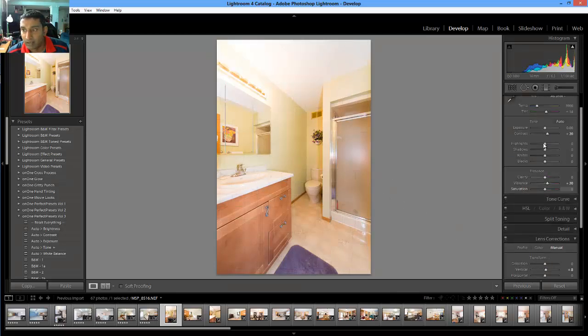Play with it. Let's turn down the highlights a bit. Touch up the brightness here a bit with the shadows. As you notice, I barely ever play with exposure. But to each their own. You might adjust the exposure and then your highlights and shadows. This is just my preference.